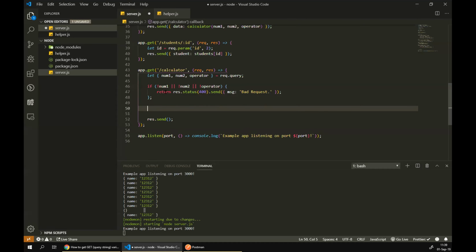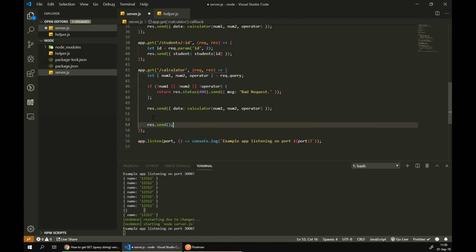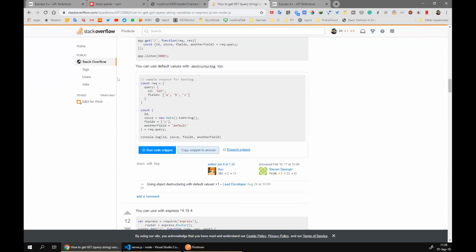And here, what we can do is again send and call operator. Let's try this.